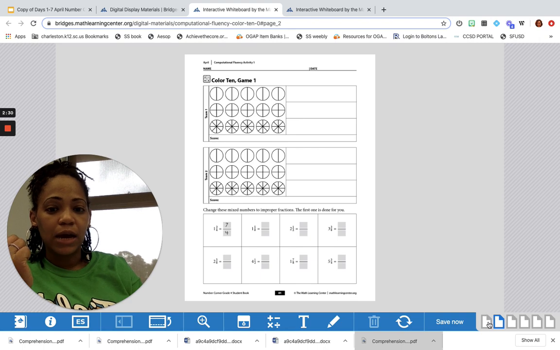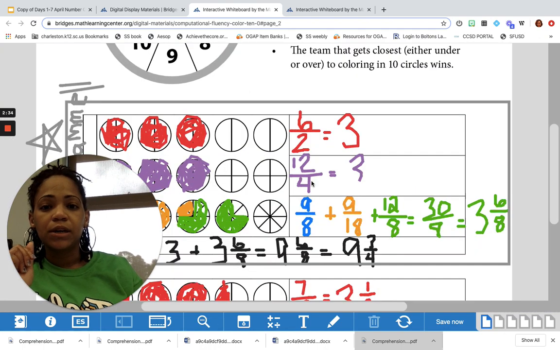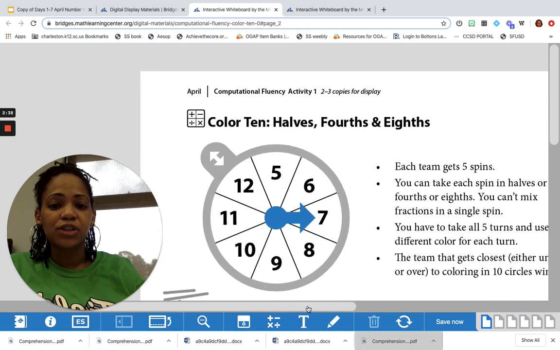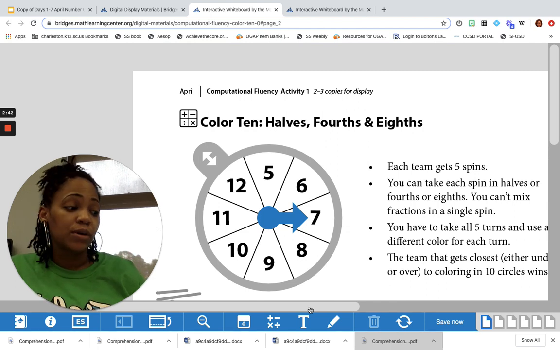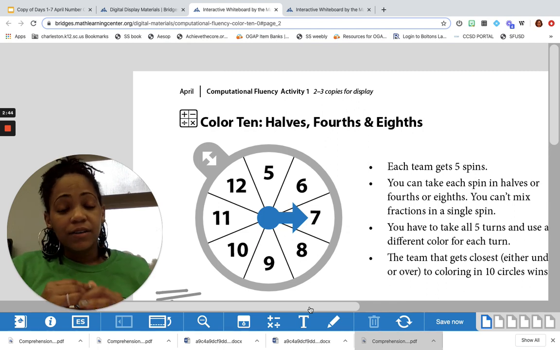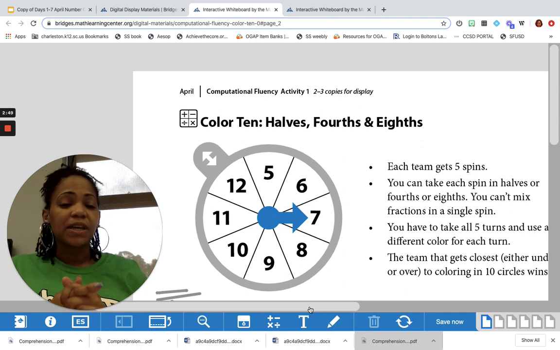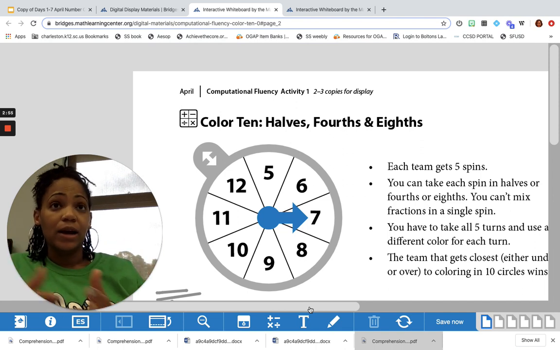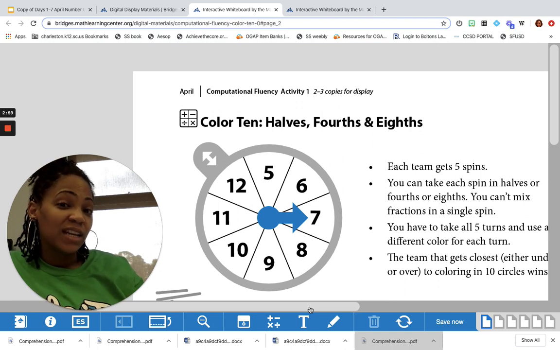So we are playing with game number 2 today, since we've already done game 1. So Miss Trammell filled it out on the wrong section, but that's okay. I'm going to zoom in here for our spinner. So we'll just use the spinner on this page, and then I'll start coloring in on our game 2 page. Remember, you are following along with me with color pencils because we're going to use a different color for each turn. And you'll color in for me, and you'll color in for you as well. And then at the end, we'll figure out how much all of our fractions add up to be, and how far away we are from 10 and who won.